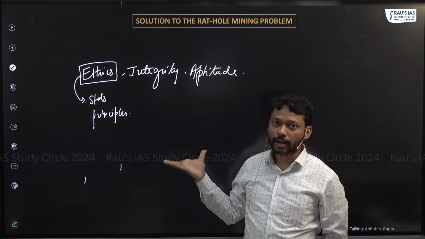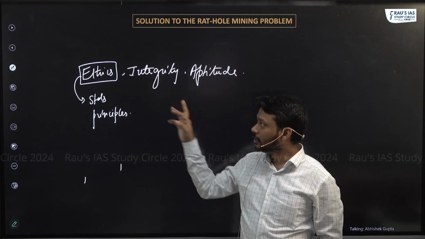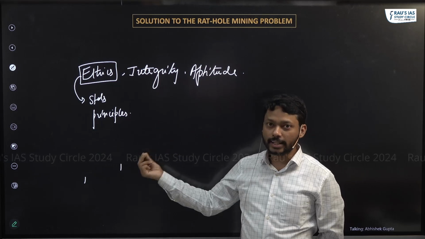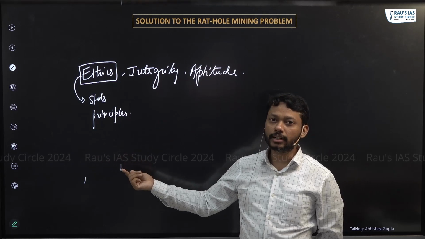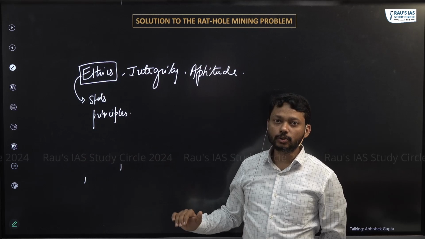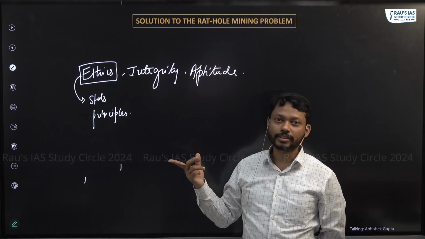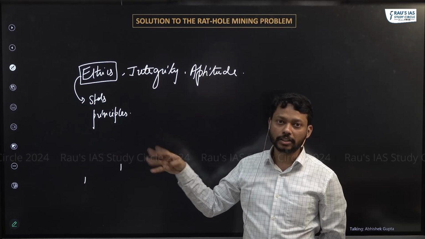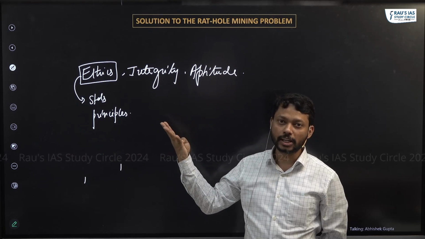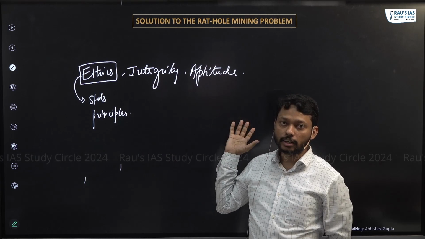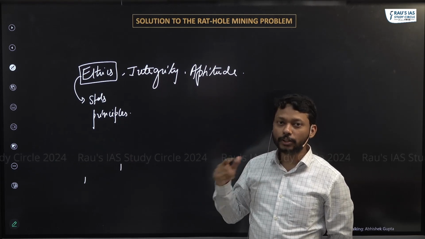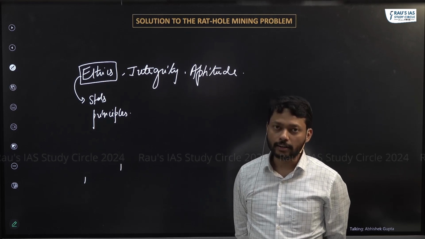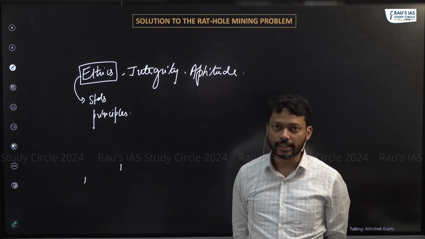And then come the elements of aptitude, to be able to give effect to ethics effectively. Whatever gaps integrity has identified, whatever the difficulty in maintaining the consistency, you can overcome that through your sensitivity, through your reasoning, through your imagination, innovation, creativity, through your leadership, persuasion, communication, techniques, abilities. Those are aptitudes. So when you recommend any policy or suggest a course of action, you have to take care of the three elements of ethics, integrity, and aptitude.